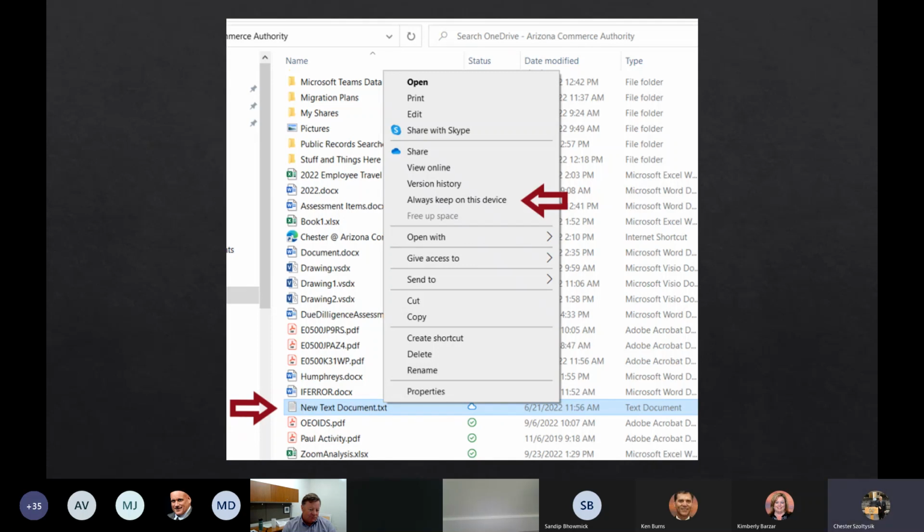So where I see that come around and cause people grief is, let's say they've got a full hard drive and they say, hey, I want to offload some of my pirated movies onto OneDrive. So they go through the process of moving a lot of stuff to OneDrive. It takes a lot of time to sync. They're 2-hour movies. And they go up to OneDrive and you look at your hard drive and you say, I didn't save any space. The reason why you didn't save any space is because they're enabled for keep on this device. So even though they're in the cloud, they're in OneDrive, they still took up space on your computer.